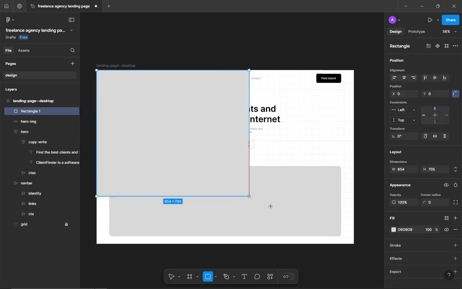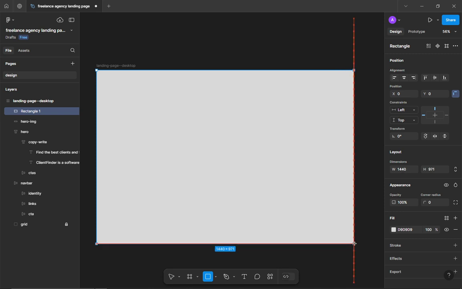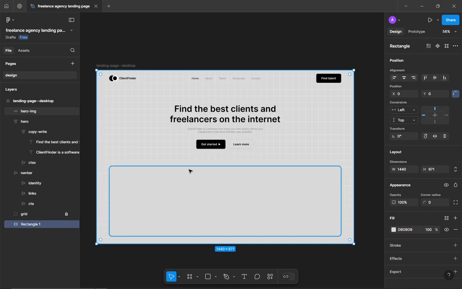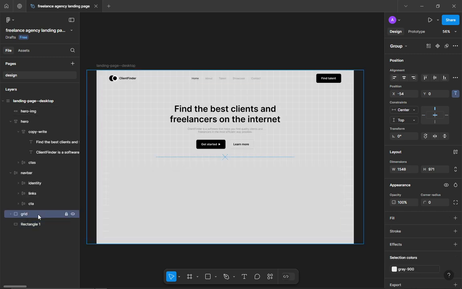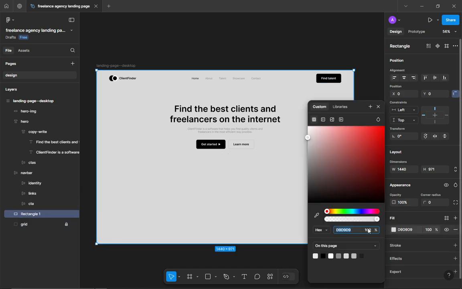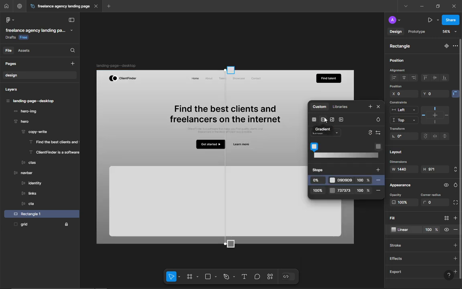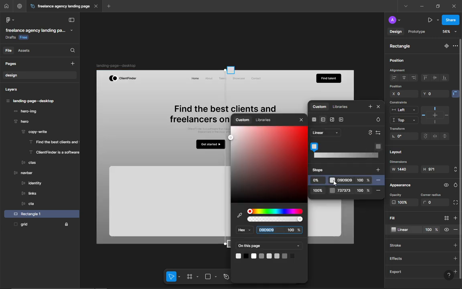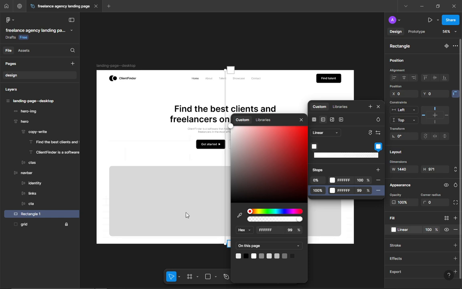Now we're going to be creating a square that goes all over the background of our website, and we're going to be putting the square in the back. So just the grid will be behind the square. Now we're going to take the rectangle here and give it a gradient. This gradient will be going from full white to full white but invisible, and we would actually want to swap them out here.